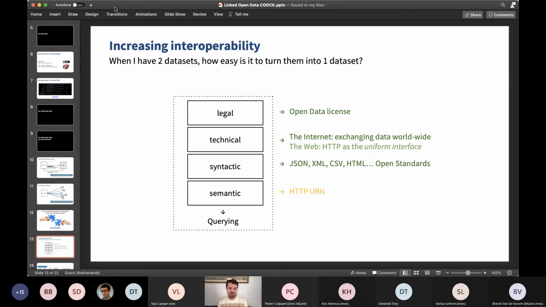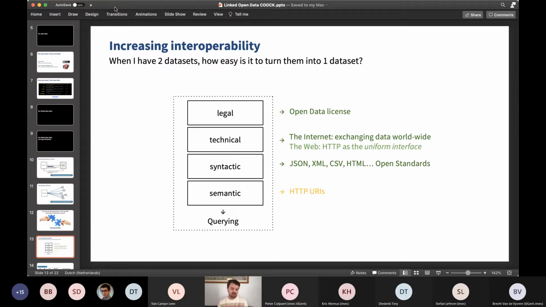Thankfully, we have the internet, we have the web, and HTTP is the uniform interface to exchange that information with each other. Then at the level of the syntax, the way that the data is structured, we also need interoperability. That's the idea of having open and machine-readable formats like JSON, XML, CSV. We have open standards in order to structure those data.